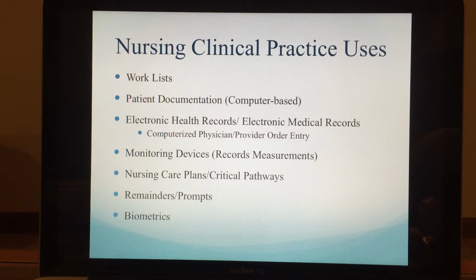An example of this would be electronic health records prompting the user to administer a pneumonia vaccine, if applicable, to a high-risk patient needing it. Or the electronic health record prompting a sepsis protocol for a patient with a sepsis diagnosis, ensuring that the patient will receive appropriate antibiotics and appropriate lab work for optimal results. We also have biometrics, with which nursing informatics has increased security to protect healthcare information.